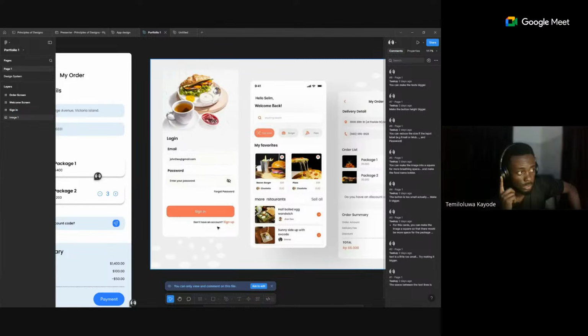What about forgot password? Now forgot password is on the right. One reason why forgot password works: most of the time you notice that most forgot passwords are in the right corner down. Most screens you barely see them elsewhere; you either see them here or sometimes they replace this sign up button with forgot password once in a while. That's because we read from left to right. I think I've stated that fact.